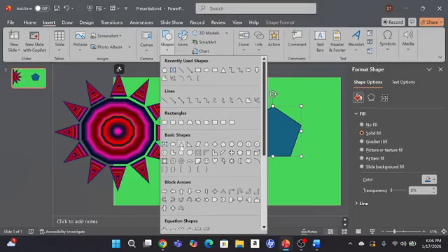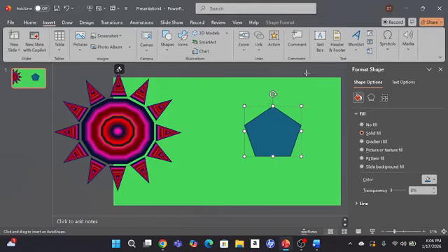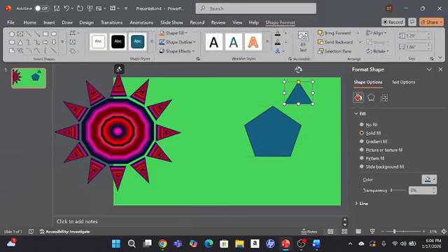So now I'm going to insert another shape. And I chose to do a triangle. And then I aligned it, brought it closer, so it didn't line up. And I want it to look like it's one fluid.